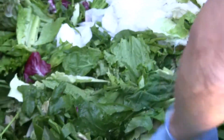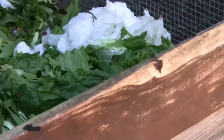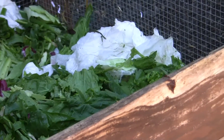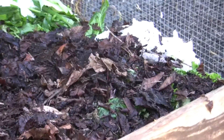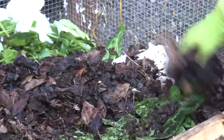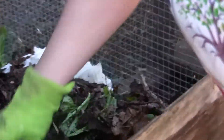If there are large pieces, we're just breaking them up a bit so it's not just a solid mass of green material. The volume of the bin you're looking for is a space that's three feet by three feet by three feet, which makes it a cubic yard. It's a good idea to end with carbon because it helps keep down flies and other insects that will enjoy feasting on this.